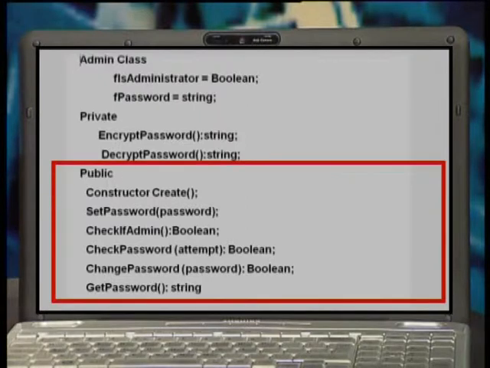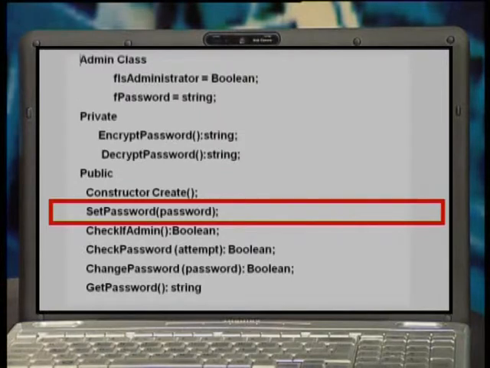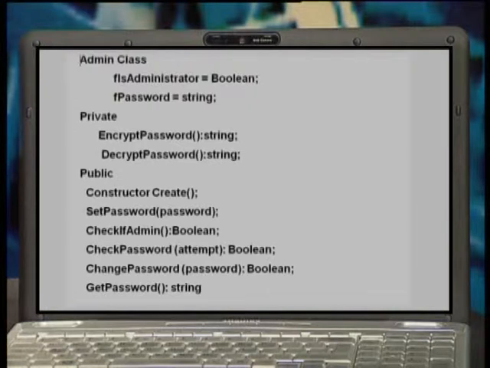The public methods can be used by the programmer to call the method for the processing in some program event. The programmer will call setPassword and supply an encrypted password from the text file. The setPassword method will use the decrypt password method and then store the actual password in fpassword.